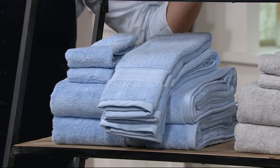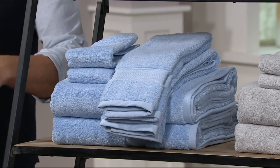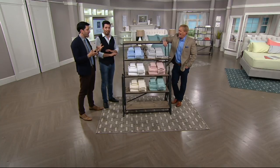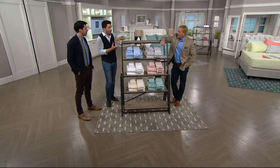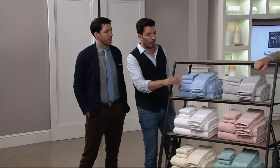Have you ever been in a cheap motel and had towels, or even at a friend's place — you're still wet after you dry off, or you have little bits of the towel come off all over you? That drives me insane. That's the whole point of the air-rich towels. Those air pockets inside allow it to absorb more, make it bulkier, fluffier. After you wash it, it blooms even more. It also reduces that lint coming off it. They're really, really durable, beautiful towels.